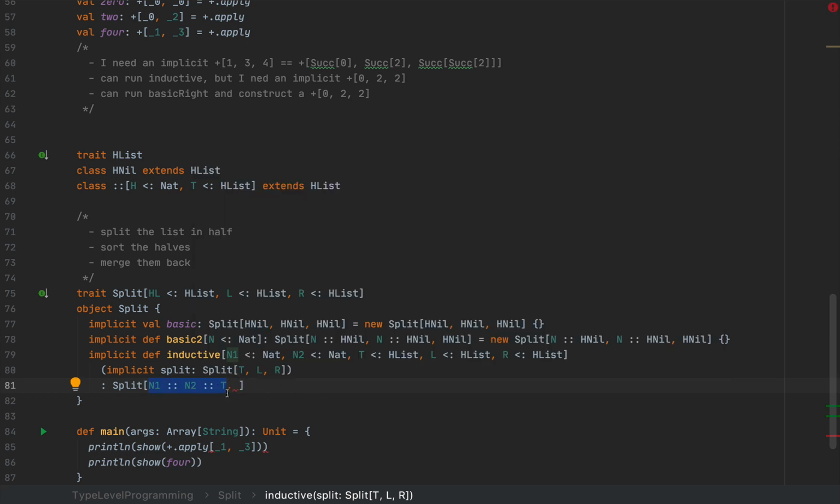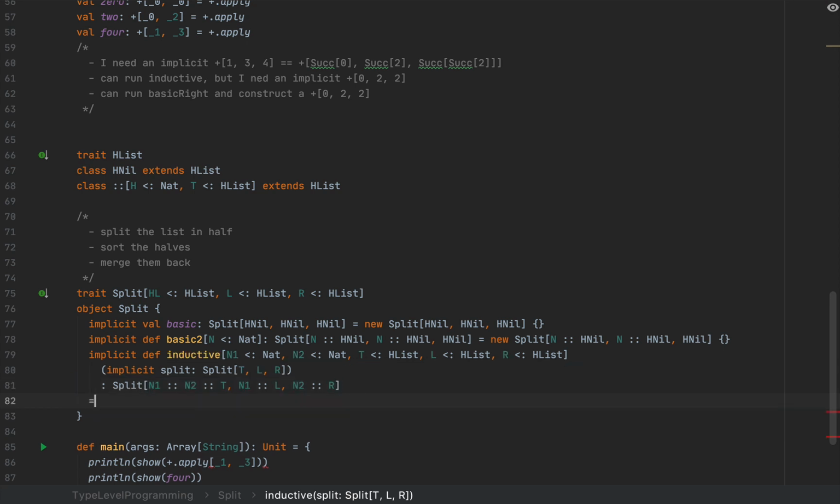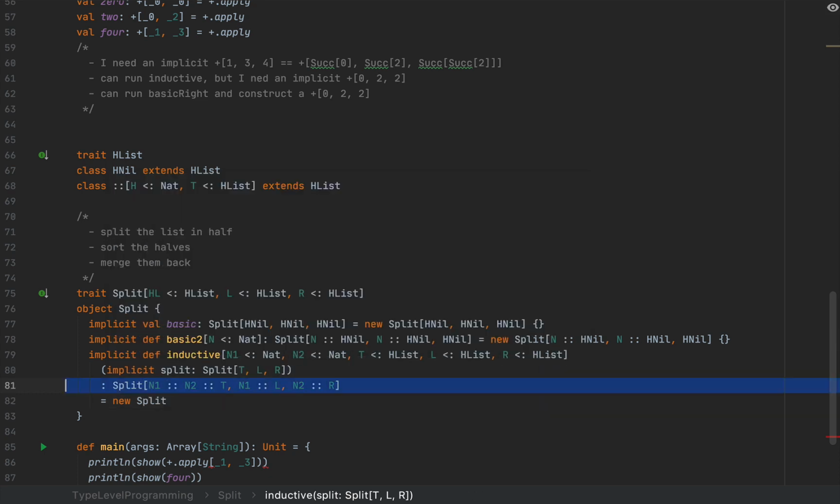So this is the big list that we're going to split. And because the compiler can automatically create or have access to a Split of Tail, L, and R, N1 will go to L and N2 will go to R. So I'm going to say N1 with L and N2 with R. And at the very end, I'm going to simply say new this thing. So you new Split, and I'm going to copy the type argument.